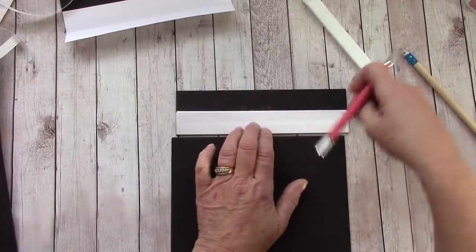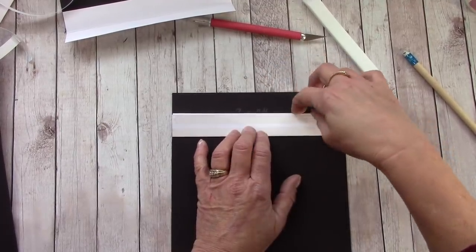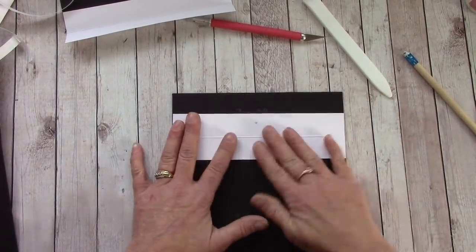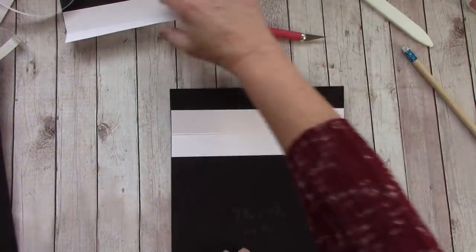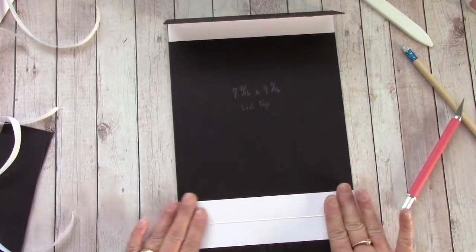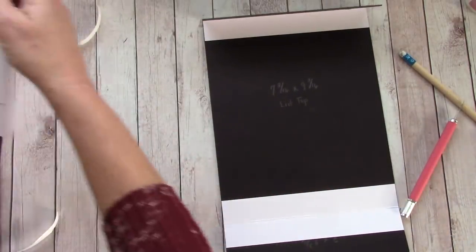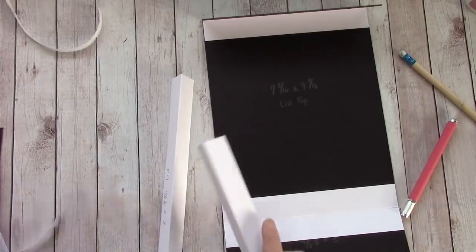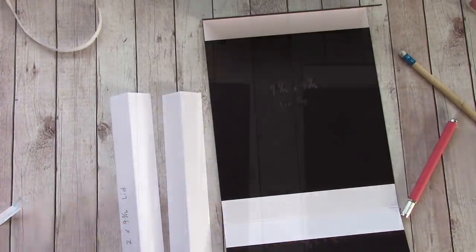The only difference is we are not going to have this as a hinge when we're done. It is going to be a stiff box lid. So we'll burnish that down. We will do the same down here. Okay, burnish it down. Okay, grab 2 of your longer pieces, and let's apply the score tape the same way on these.